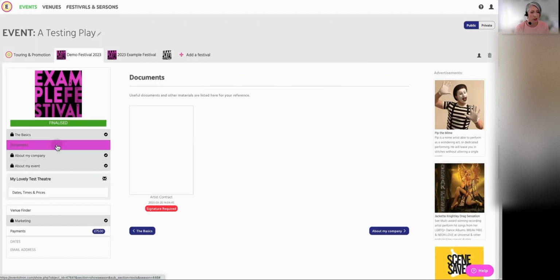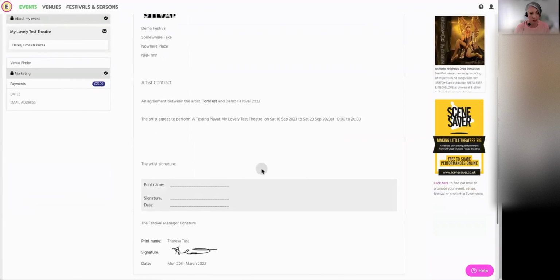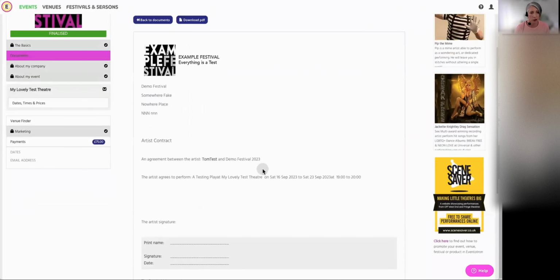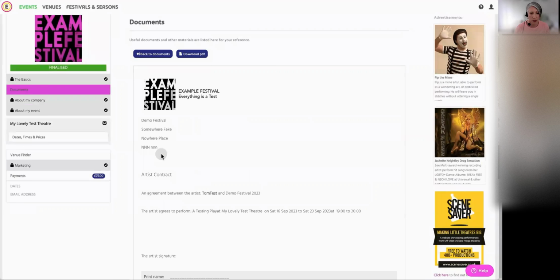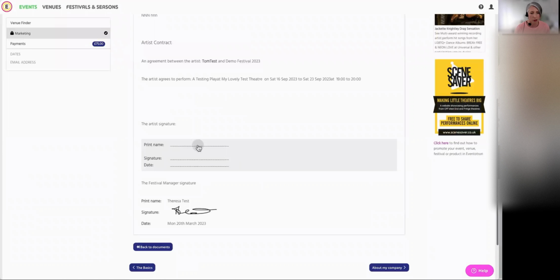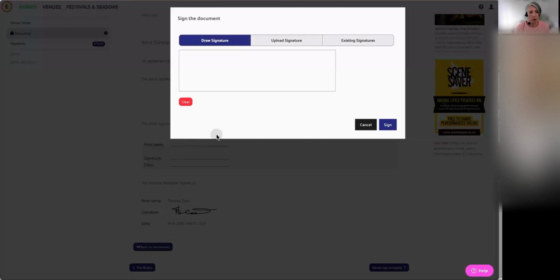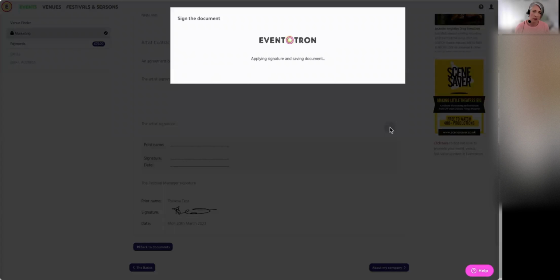I go to Documents, and there's that artist contract that we just applied. So I can click on it as the artist and have a look there. And you can see it's got this signature required button. So I just click on the grey box in the same way and draw in my signature and hit sign.